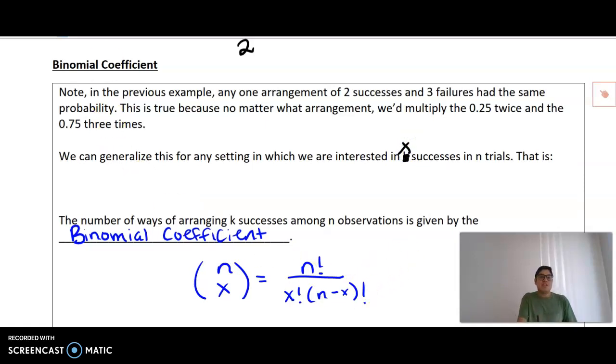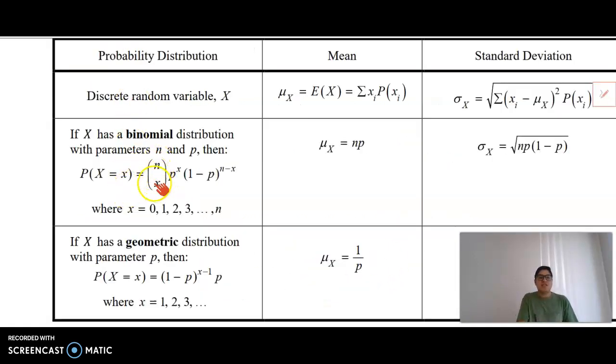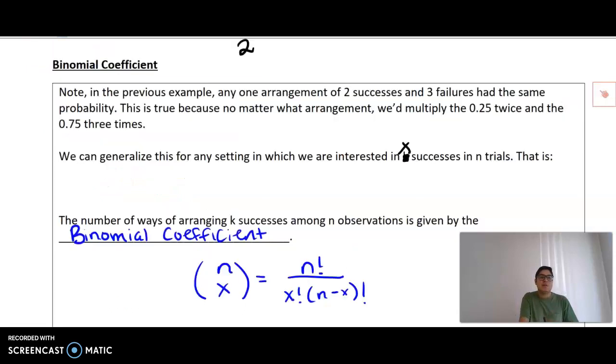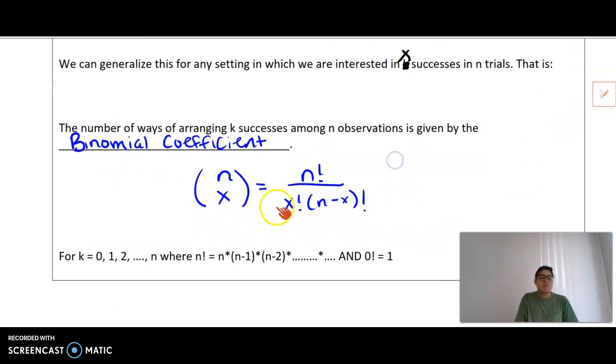So from our formula sheet, we can see that it's right here, n choose x. That is the binomial coefficient. And n choose x is given to us as n factorial over x factorial times n minus x factorial. You do not need to get this detailed for the AP exam. You just got to know how to push a few buttons. But notice that it starts at 0, right? I can have either none of my children have O blood type, or one of them does, or two of them does, up to 5 children having it.